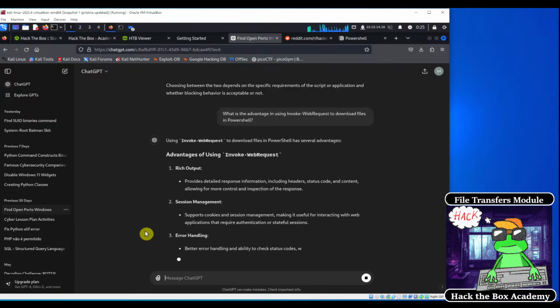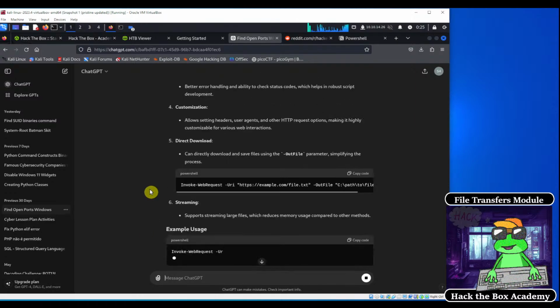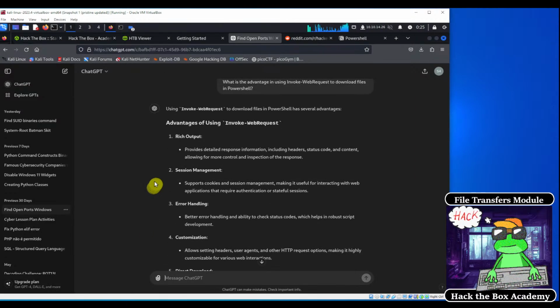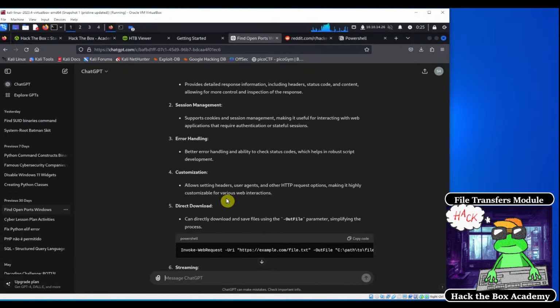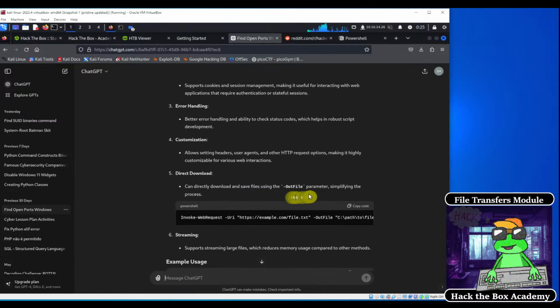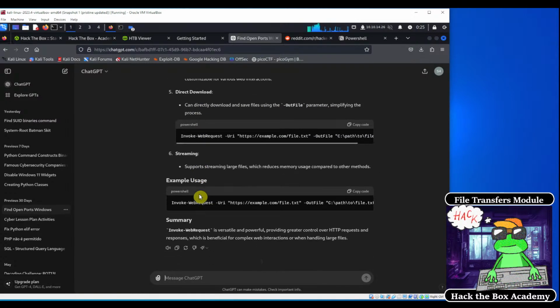So what is the advantage? Okay, it says rich output, session management. Oh, okay. It makes it useful for interacting with web applications that require authentication or stateful sessions. It can directly download and save files using the out file parameter, simplifying the process.